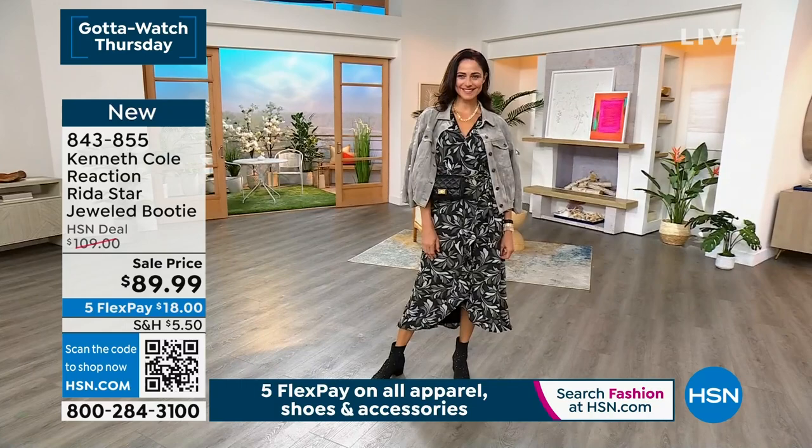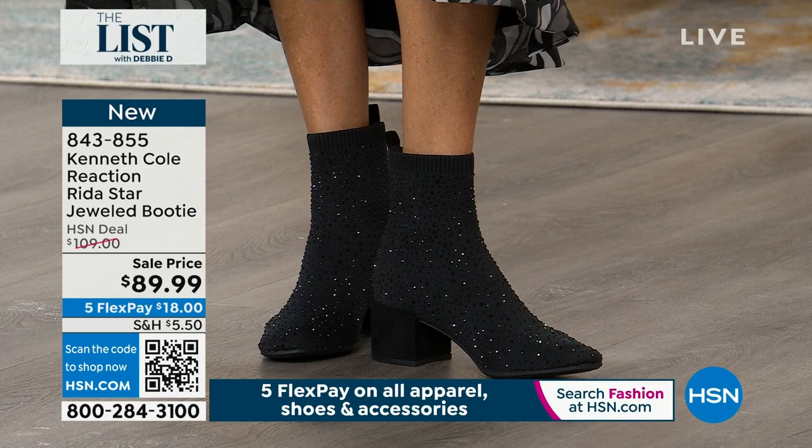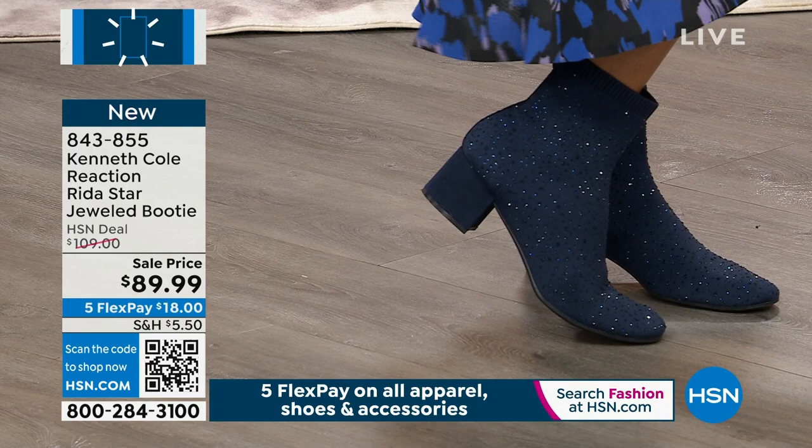And Andressa has them on in that beautiful black. I have them on in this beautiful, beautiful navy. It is absolutely to die for. Look at my navy. Do you see my navy? I love these. Perfect, beautiful block heel and a little sparkle. Ladies, you gotta bling it for the fall.